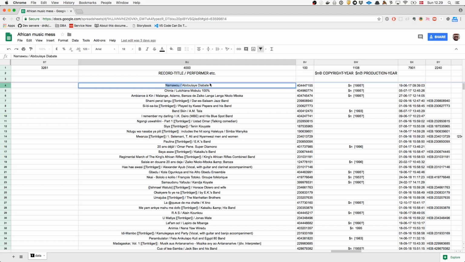But what I found was that in most cases, this is actually the song on side A, and this is the performer. What I learned looking through Discogs is that most of these old African records don't actually have a record title. They just have the titles of the songs on the record. Usually there is only one song on each side. Some have multiple songs, maybe when they started doing cassette tapes or it was short songs. But in most cases, these records are quite short, and there's one song on each side.